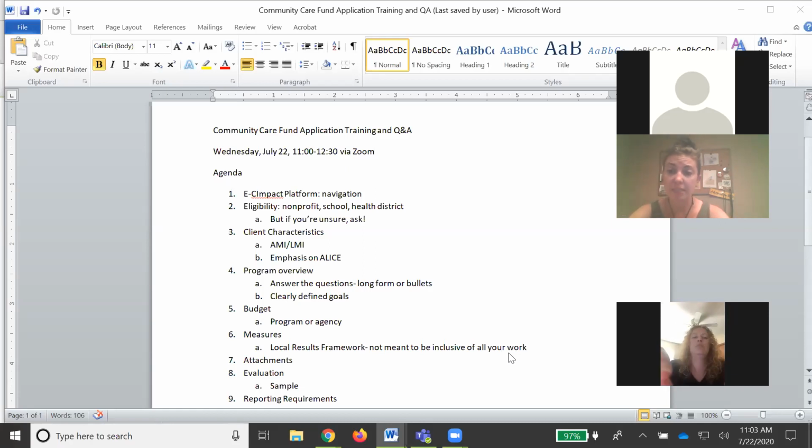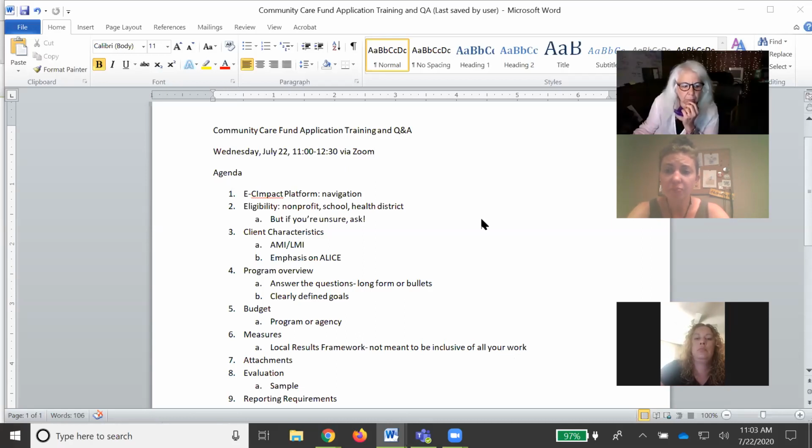I'll show you a sample of the evaluation, but ultimately all of the applications received are reviewed by three teams of trained volunteers, known as our impact councils, and they represent the three impact areas. There's a separate group for each: financial stability, health, and education. They review all of the applications we receive with an evaluation rubric, so everybody's looking at the same metrics. They have discussions about those applications. They forward the information to an ad hoc finance committee that does a financial review of the organization, and then we also do site visits and interviews with program directors and staff. Those, of course, will very likely be virtual this year.